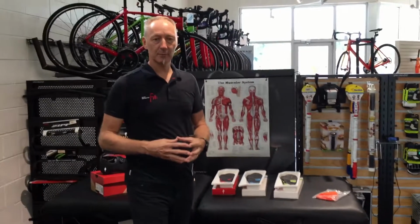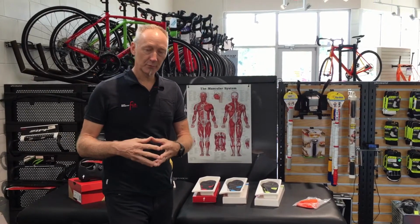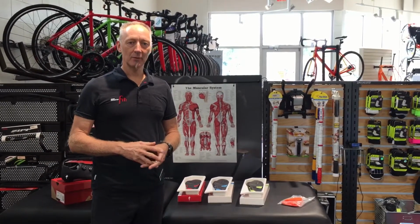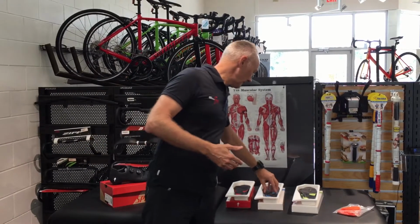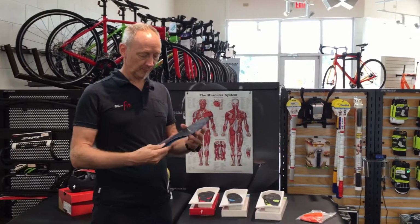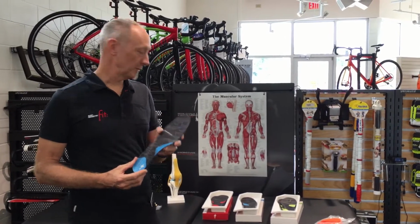And as we roll into our toes, there will also be a valgus collapse there, which will push our knee towards the top shoe. When looking at building customized shoes during the bike fit, we want to measure and assess how much arch height you have. So we have different footbeds here that can stabilize the arch and also space out the metatarsals. These come in three different heights, so we can estimate what is the right one for you.